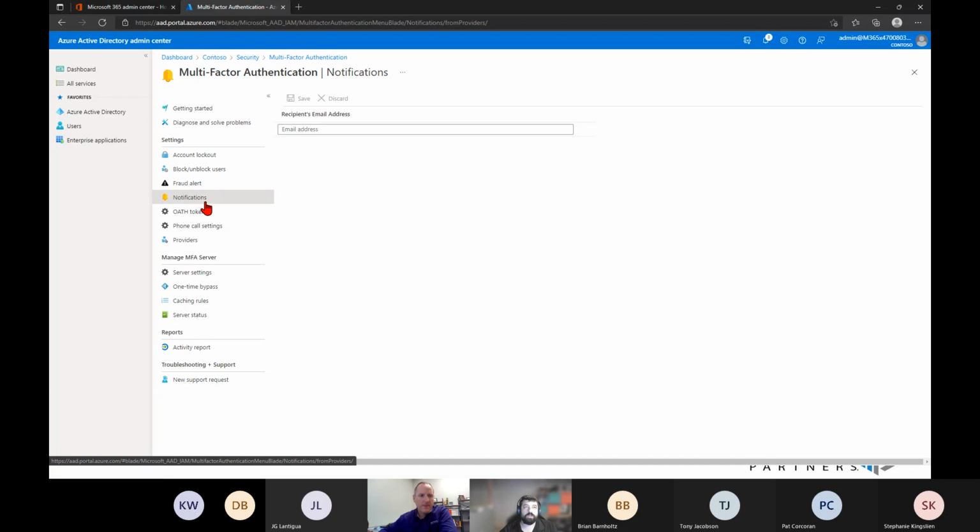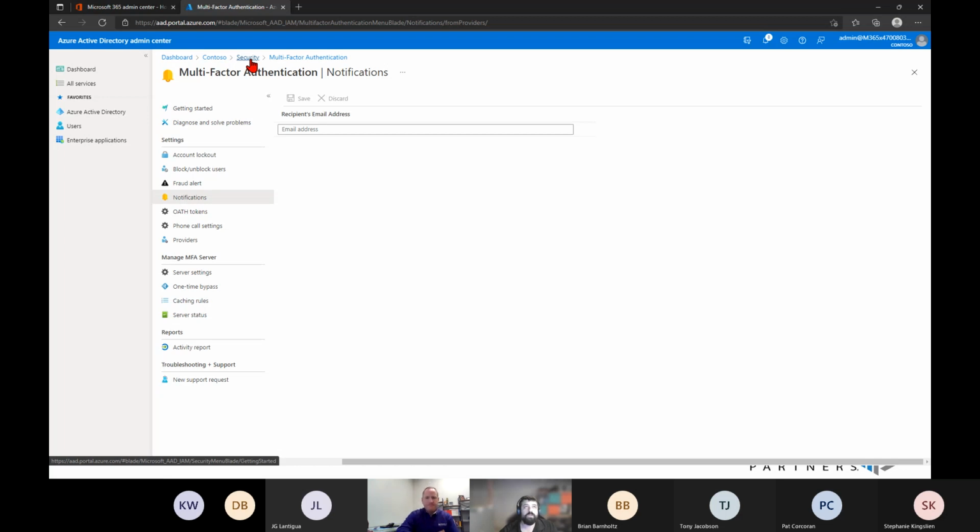Okay. So the only big one that comes for the P2 is the risky sign-ins. It's one of the 2 risky sign-ins, right? One is included with P1, one is included with P2. And so that will be more under the conditional rule itself, and not under here. So all the stuff we've covered so far, other than that one thing, which is a little later, is included in the P1 license, which is part of the business premium SKU. Yes, this is all part of that initial P1 SKU.